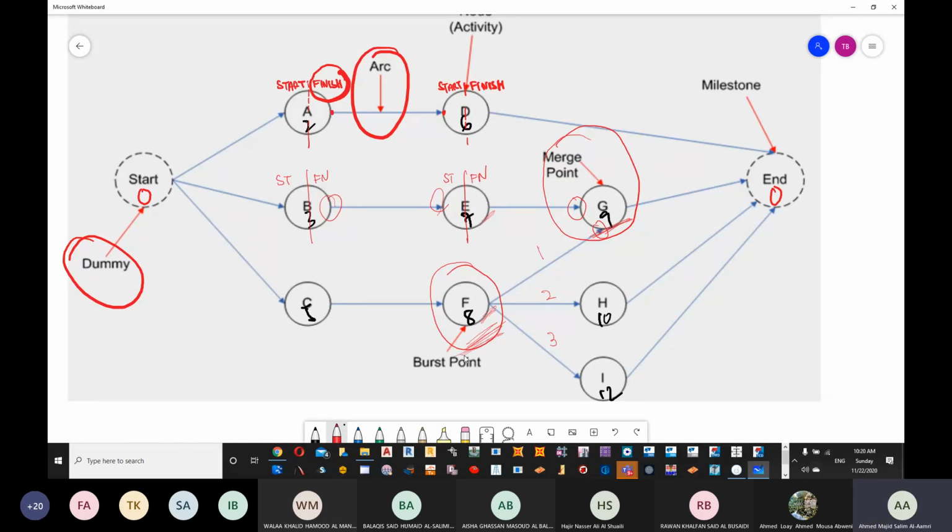Now, for example, if we take F, or if we take C, whatever I'm drawing here, which one is more important, or more critical for you? Which one can cause you problems, C or F?